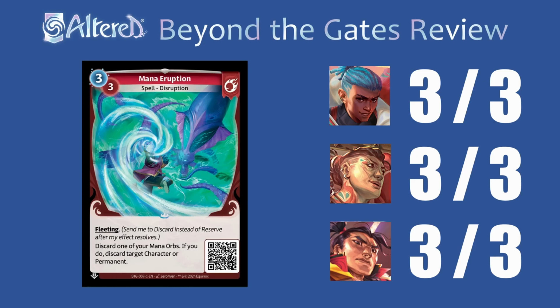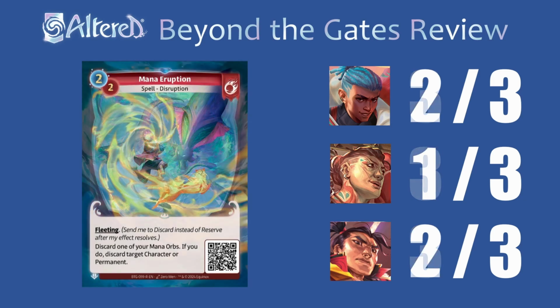You're probably fine to get like a 2-0 because you remove something huge with this. So even though you lose a mana orb, I feel like it's just so good right now that you probably have to run it. And the rare version costs 1 less, which is alright, but I think the common's usually going to be good enough because it's not good in every matchup.